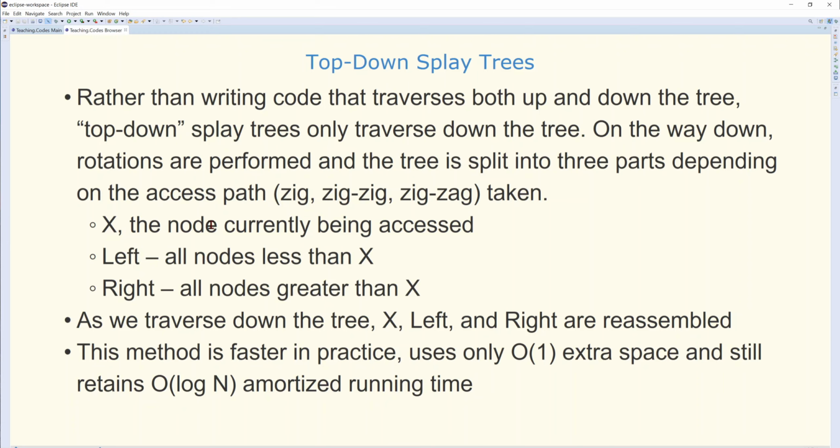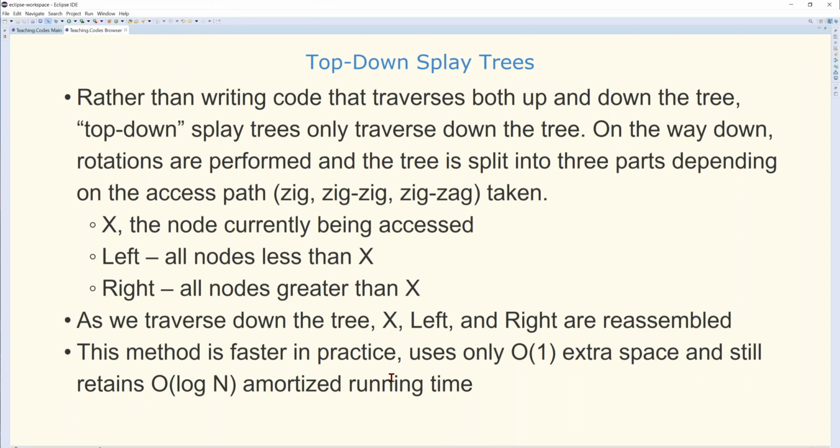depending on whether X is the current node that's being accessed or you're trying to go to its left or right. And as you go down the tree, you have X, left, and right, 3 parts: the node you're at, its left subtree, and its right subtree. And as you're going down, you're doing reassembly.